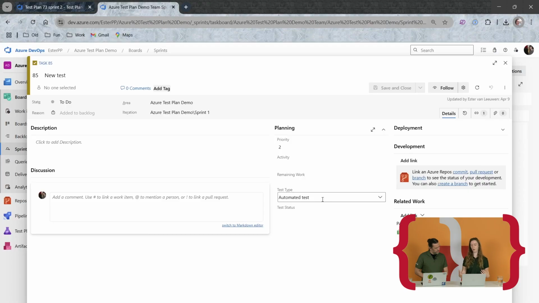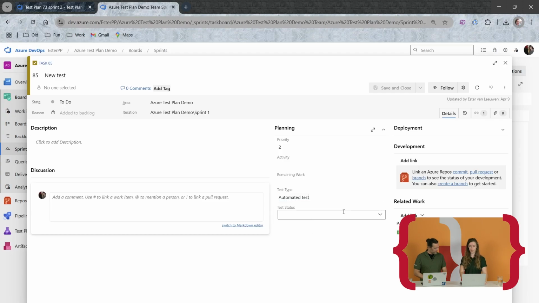So because you want to know if a test is automated or manual, I added the test type property. And the nice thing of a drop-down is that you don't end up with people just writing something down and you get someone who writes automated and the other one automated test, and then the third one does it with or without captions, those kinds of things. So to keep it simple, just have a drop-down.